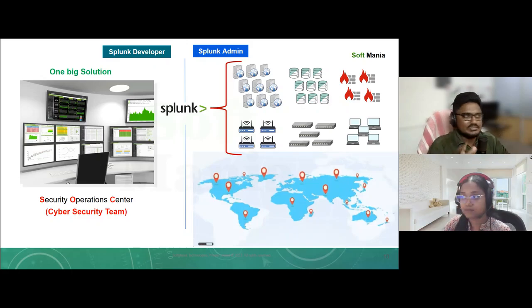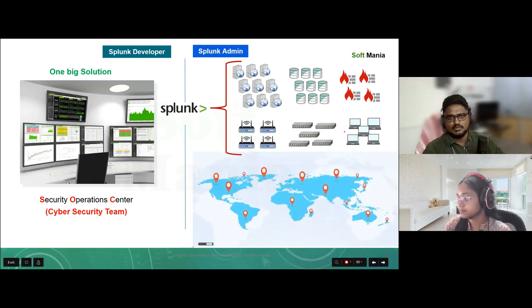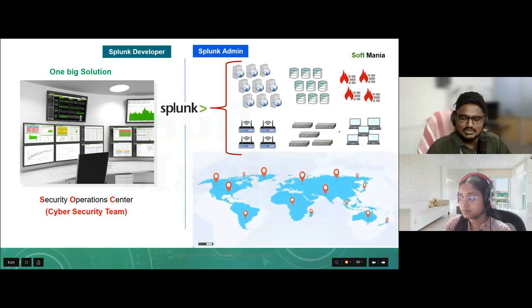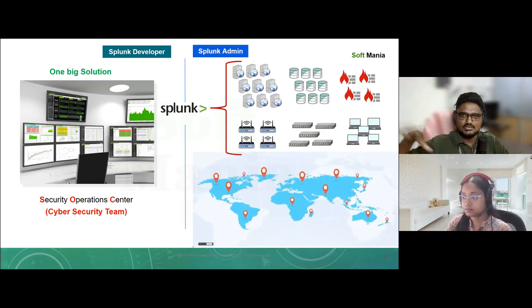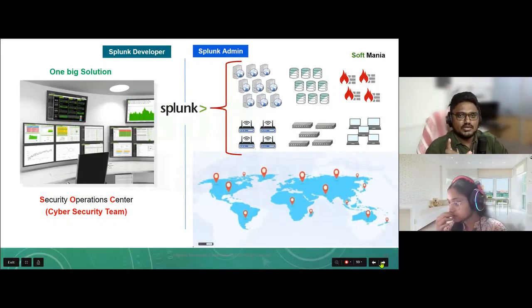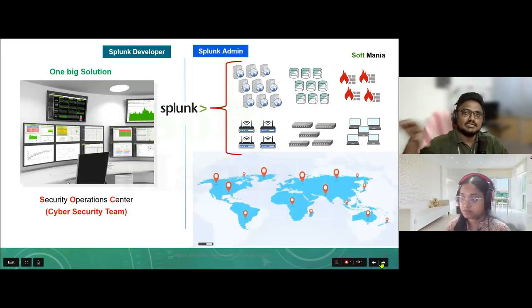So start with any one side, either developer side or admin side. Of course, it's going to take time, people. But if your project demands it, there are a lot of crash courses online which you can do within 1 or 2 hours or 10 days, whatever it is. I'll show you the list of courses available in the market and how much they cost. That is something we can help you with.